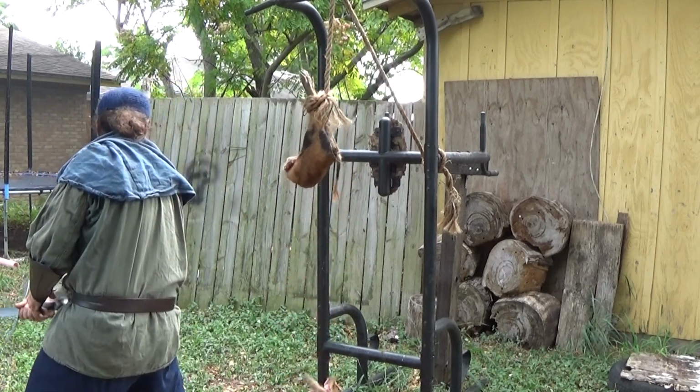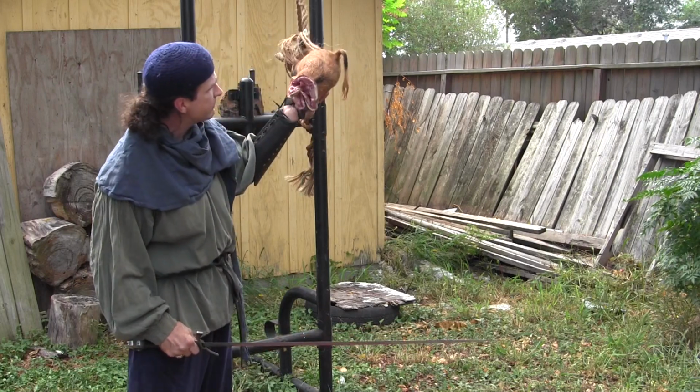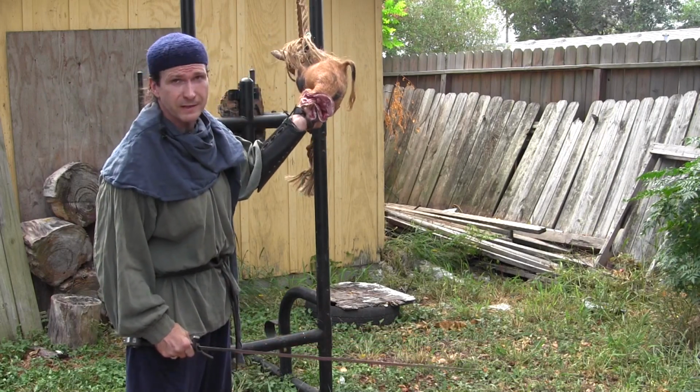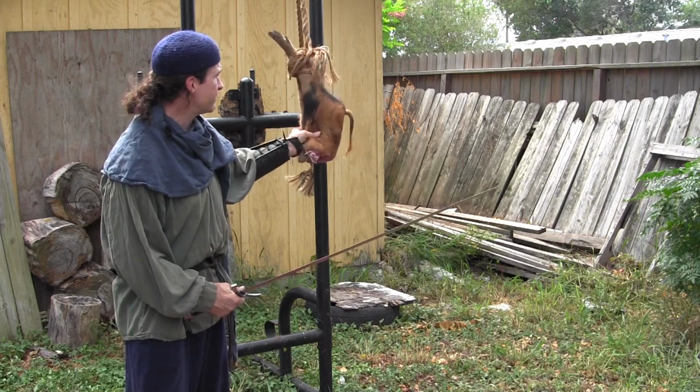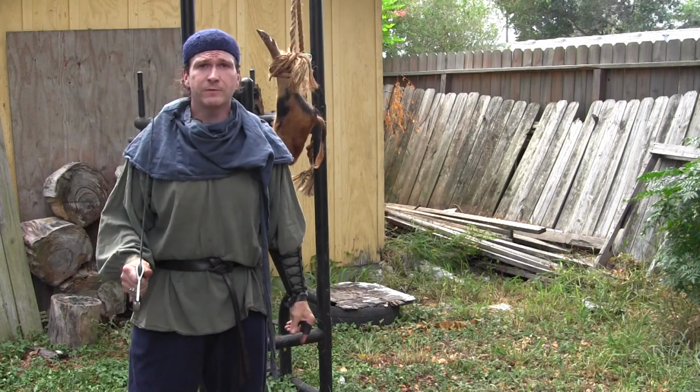But I would have to say, it will kill. Yes, this will kill. That went clean through the spine, through the meat. I needed to cut it in half anyway because I'll be skinning this, processing it, and putting it on the cooler. Hope you all have enjoyed our tribute to Agincourt.